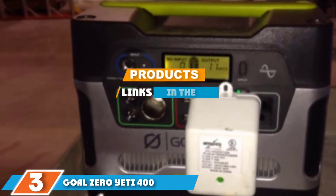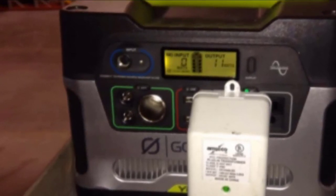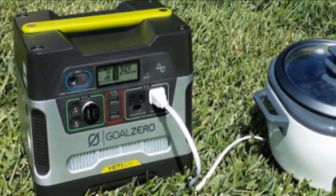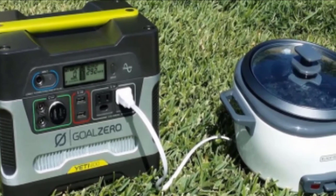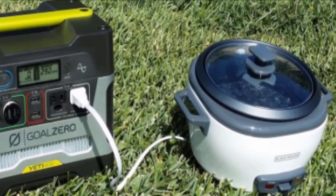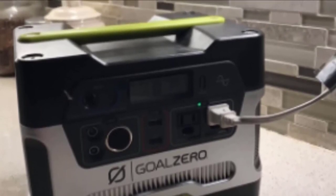The number 3 position is held by the Goal Zero Yeti 400. The Goal Zero Yeti 400 portable power station is a common choice among solar backup generators, recognized for providing a reliable source of power. It offers 396Wh of energy capacity from a lead-acid battery that can power up to seven devices at once using 12V at 33Ah. The device features a continuous 300W output with up to 600W surge via a pure sine wave inverter that has two AC 110V outputs. You can also connect to a portable solar panel via DC input or a wall plug.